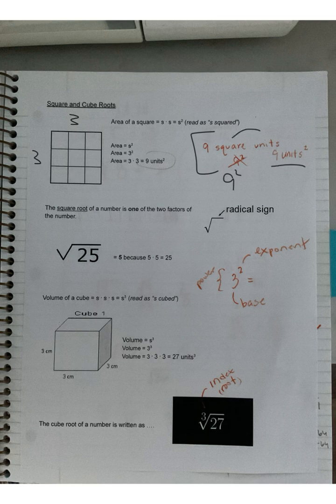So the square is actually the label for the units. So if it says 9 square inches, that would be written as 9 inches squared, because we know that the area of this is 9, and if we write it as 9 squared, that's actually 81. So I just wanted to clarify that before you got into the word problems.